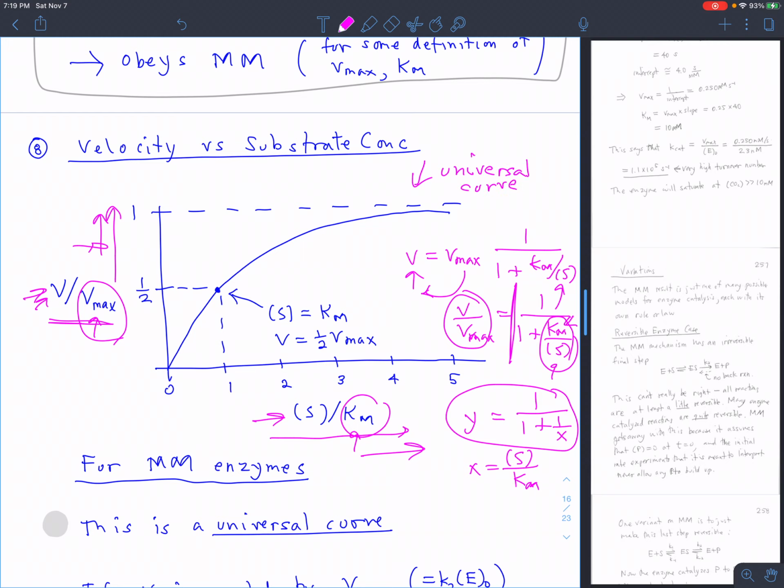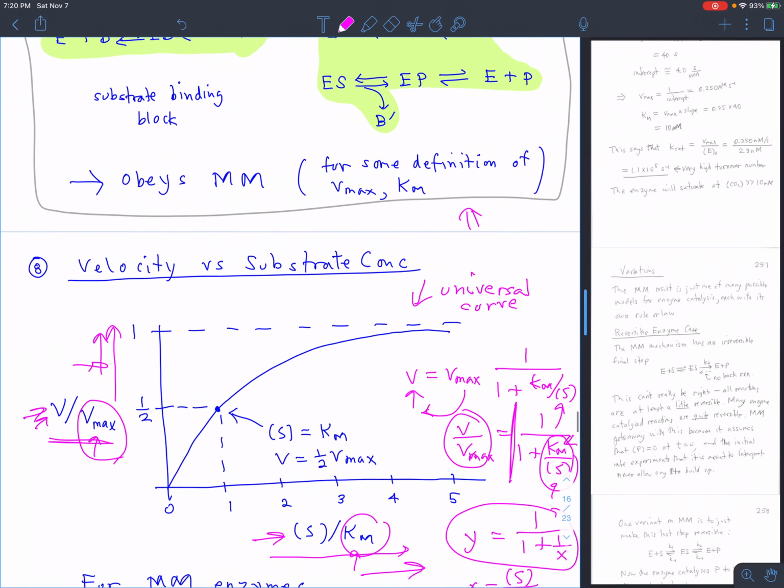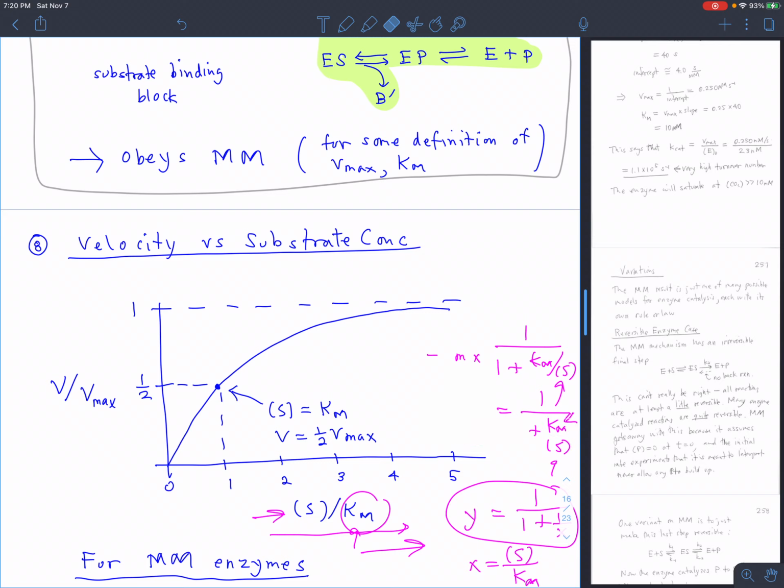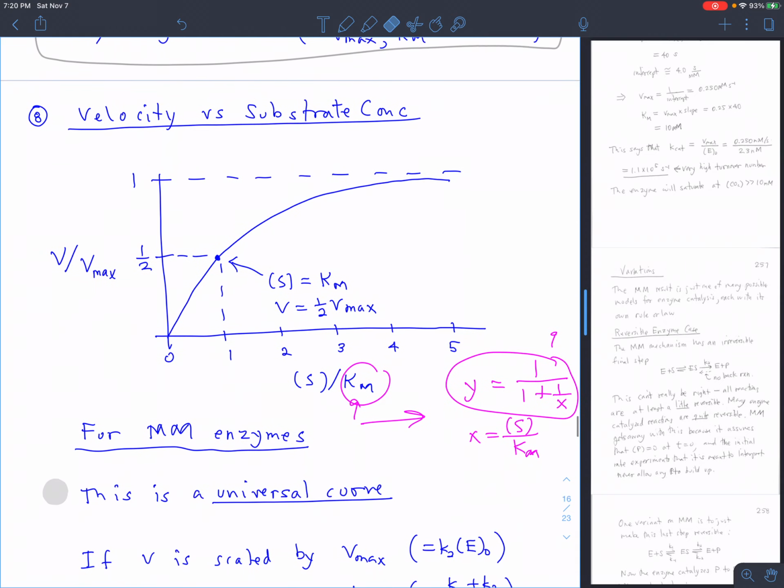And it's for all the reasons I've been giving here. A huge number of enzymes obey the Michaelis-Menten law, and the Michaelis-Menten law is particularly simple. It has this universal curve except for scaling on the two axes, and a huge number of enzymes obey that. So the Michaelis-Menten mechanism is capable of categorizing and understanding a huge number of enzymes in a particularly simple way. That's the kind of theory that gets used very widely.